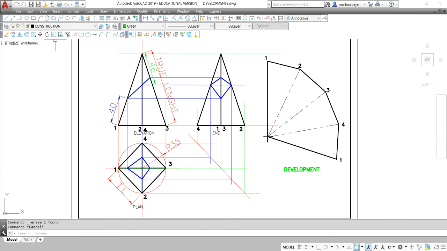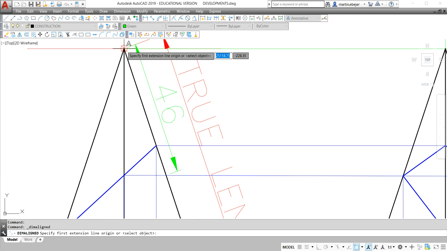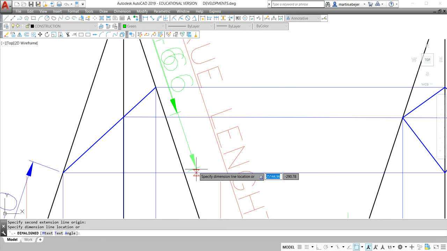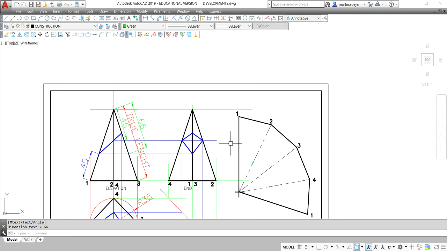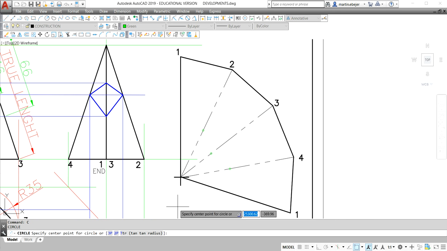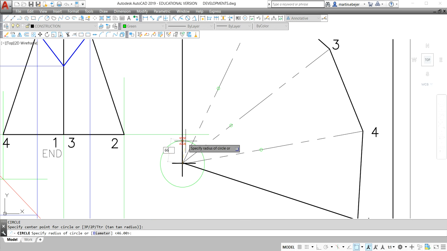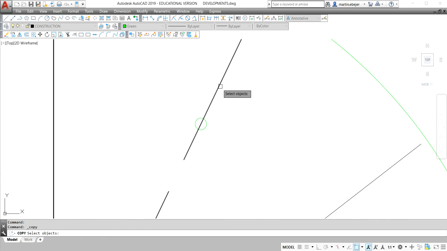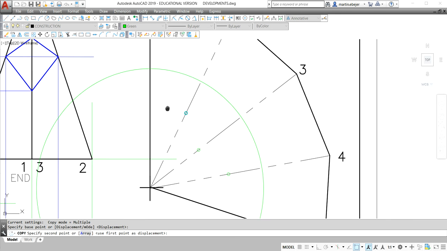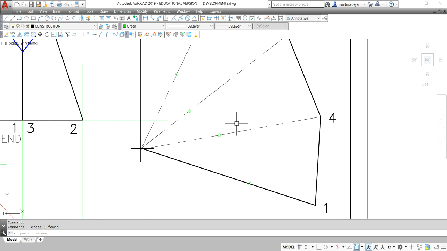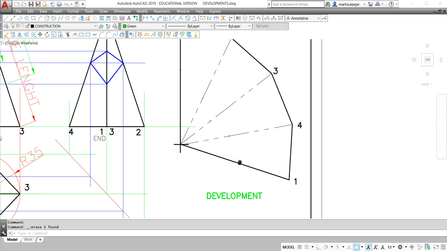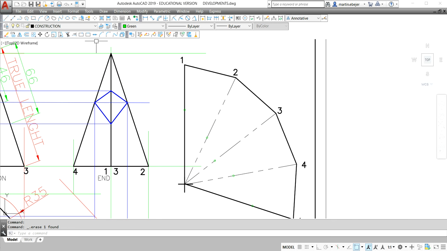Okay, the last part is number 1. Again, I'm going to measure from number 3. In my case, it's 66 millimeter. Okay, so 66. In your case, just do an arc, not as I'm doing here, a complete circle. There's no need to do a complete circle. Okay, and like that, I found also number 1. Number 1 is repeated. Then with the outline, in my case, I'm going to use the blue color.